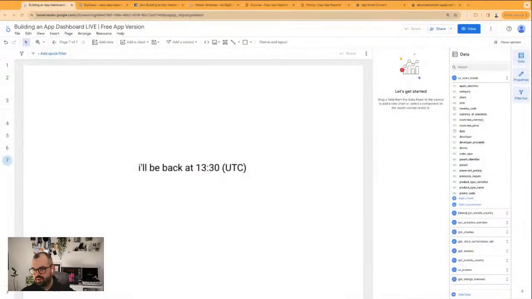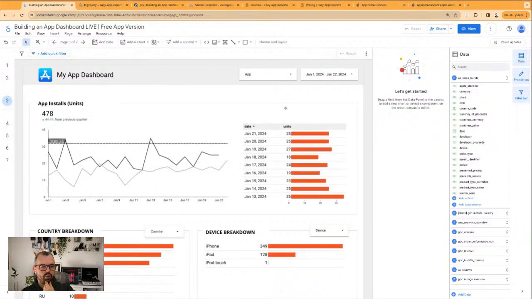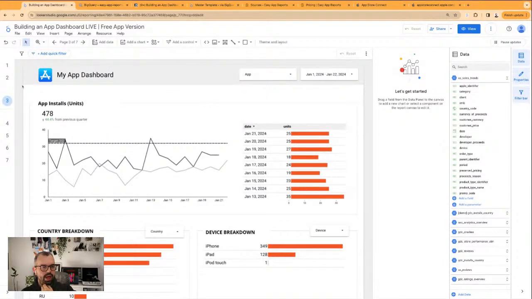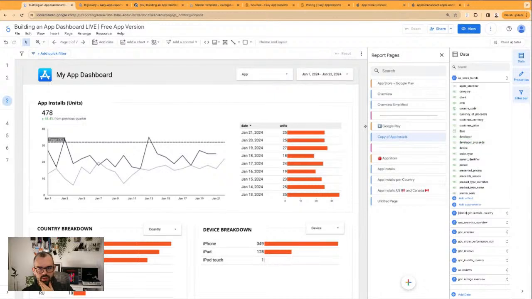Okay, let's go back because I also realized that if we continue at this pace, today we're going to have our first new template ready, which is pretty cool. I want to have multiple versions of this: one only for iOS, another only for Google Play, and then this one, which is combined.